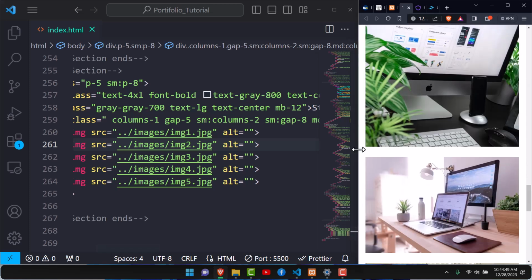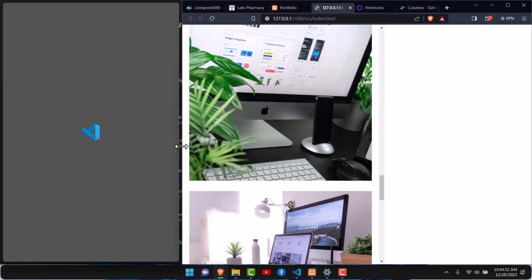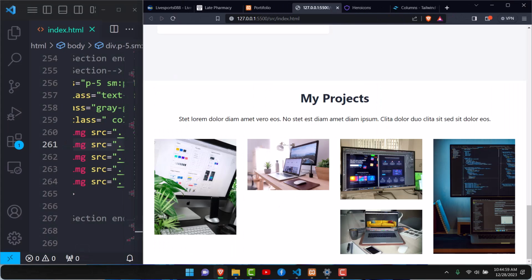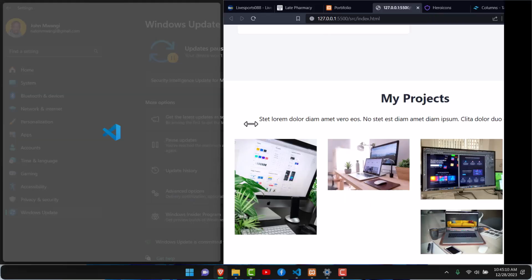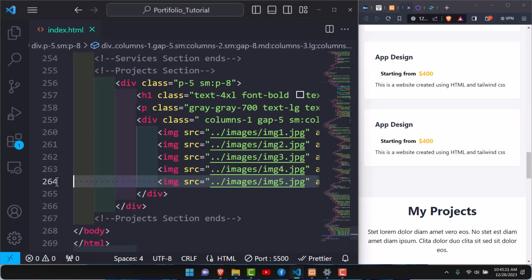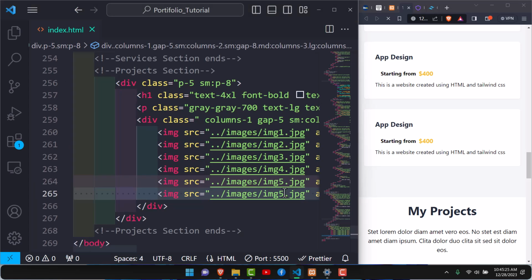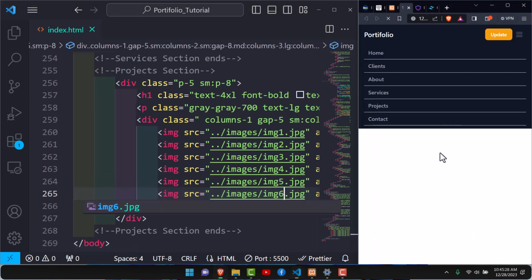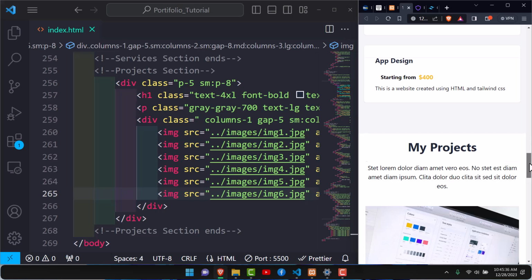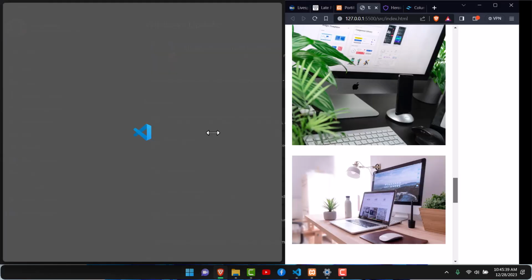And so now when we move it to a different breakpoint, we have the images like that. When we move it to another breakpoint, now we have the images looking like that. So all these spaces should be having some images. Let me try to have another image here. We have up to 5, but we can also include 6. So let's increase this.